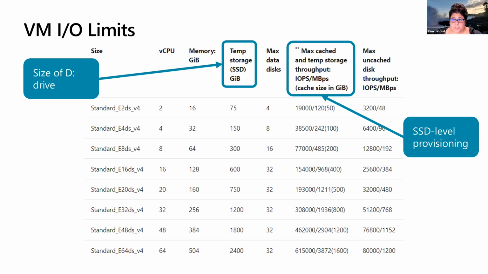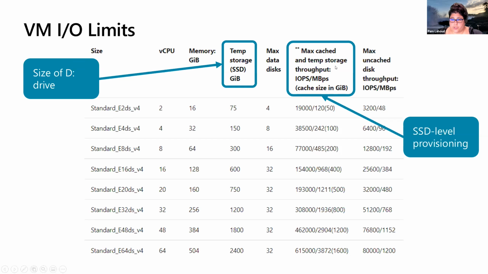They do. So those LS series VMs, they do have a local cap of throughput, and they are ephemeral. Anytime you have a local drive, NVMe or SSD or whatever, it's ephemeral. So you've got to keep that in mind for those L series VMs, that it's not persistent storage. So it's not good to put your data files on there.